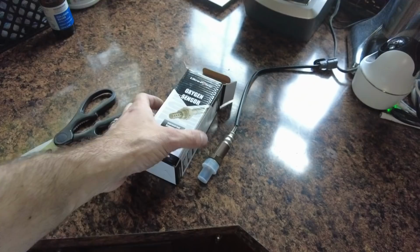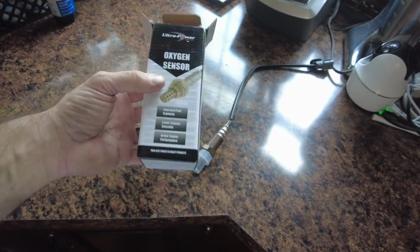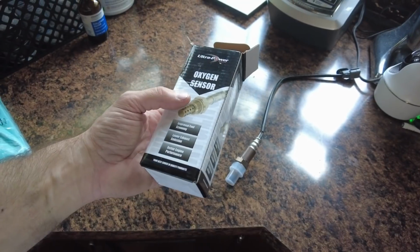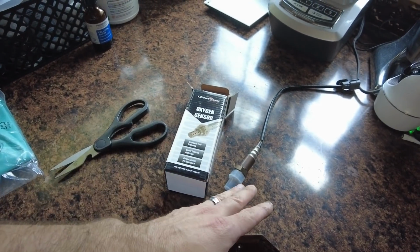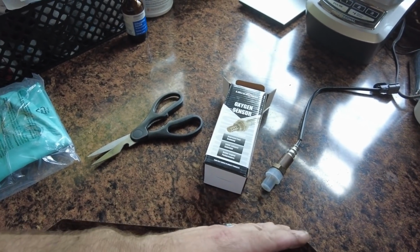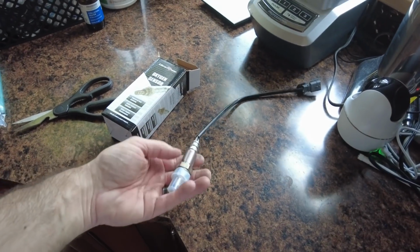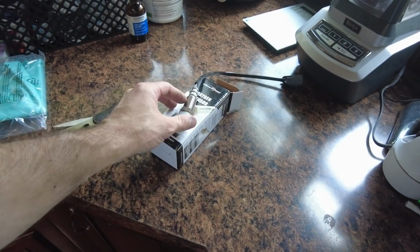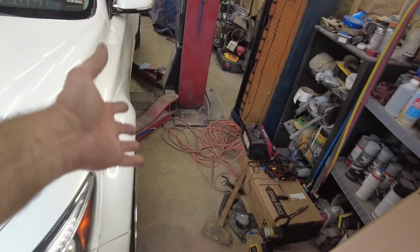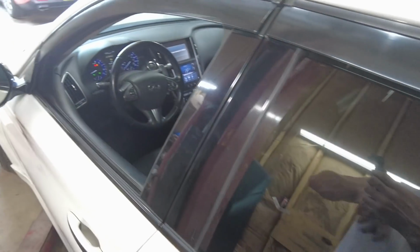Oh, yeah. So I ordered my O2 sensor for my Q50 and it just came. This is a cheaper one. It was like 70 some bucks. It was on Rock Auto. And the Denso one that it calls for was like 160 on there or something like that. Only had a 30-day warranty. This one has a 1 year. So it was like, no brainer. Get the cheaper one with the 1 year warranty. And just like that, all the mechanical stuff is fixed. Well, besides the tie rod end, but I mean, like engine wise, cleared the code, never came back.